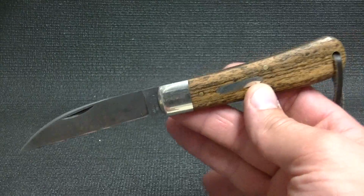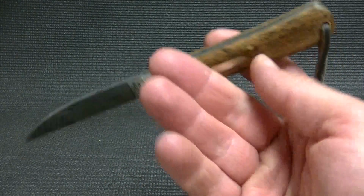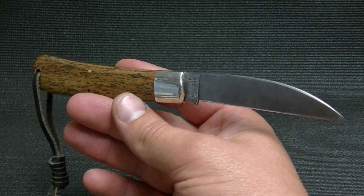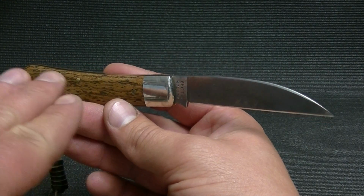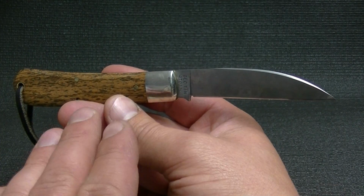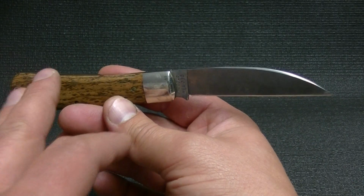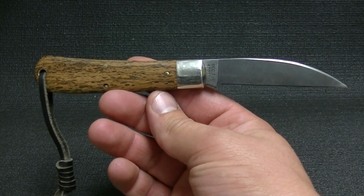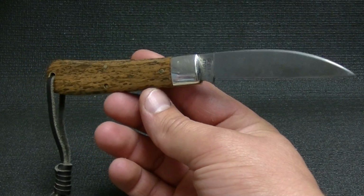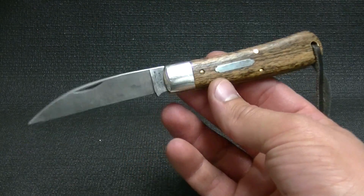And on this particular one, I like that there's no threading or anything. This is just a very basic knife. I think it doesn't really need much to dress it up. That real sway back frame and all these lines, there's no extra details here that draw your eye away from just looking at that profile. It's gorgeous, at least in my opinion, and also very useful.